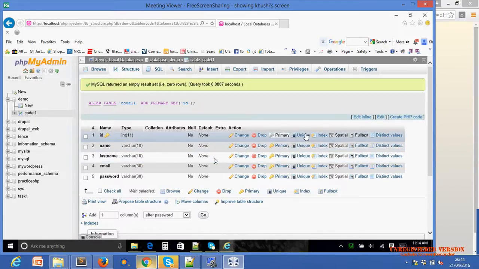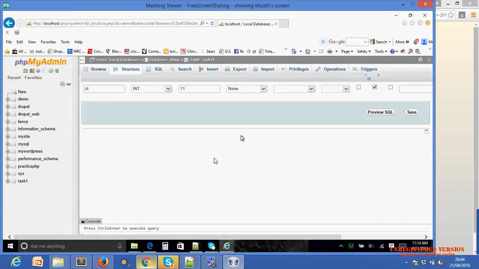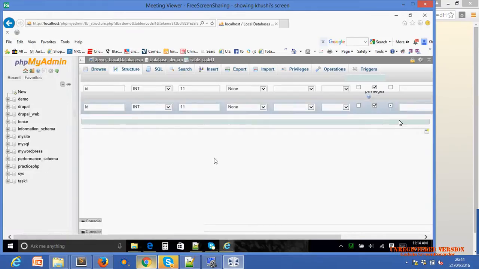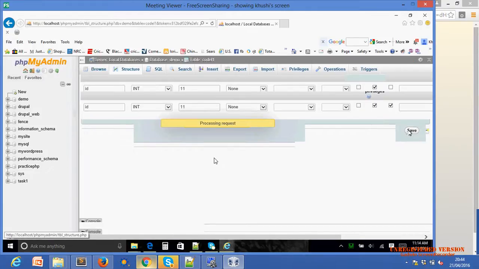Yeah, first option. Now click on auto increment. Just check it. Save it.